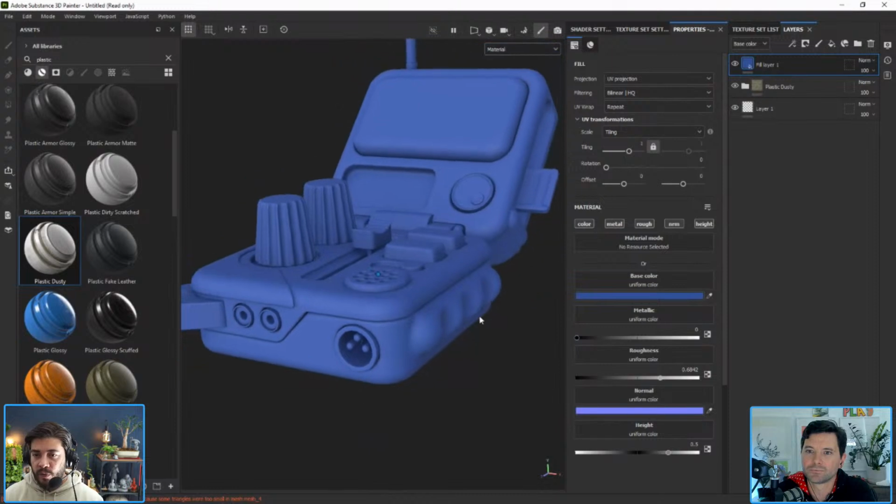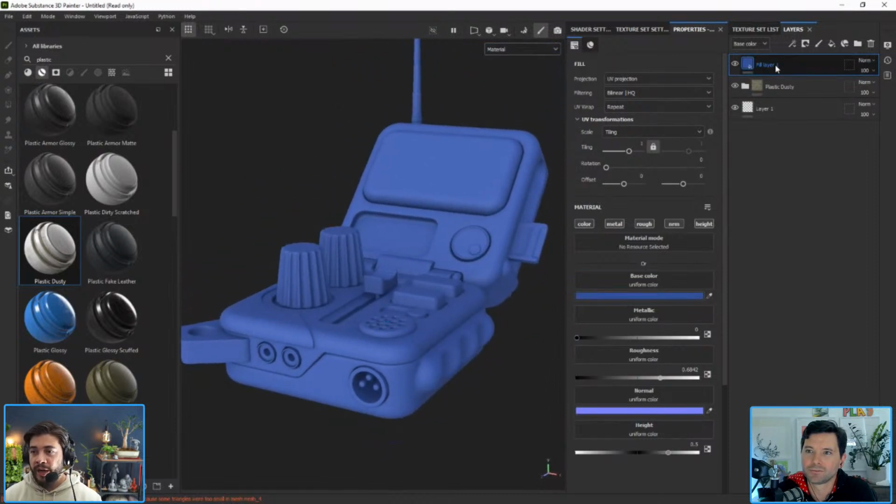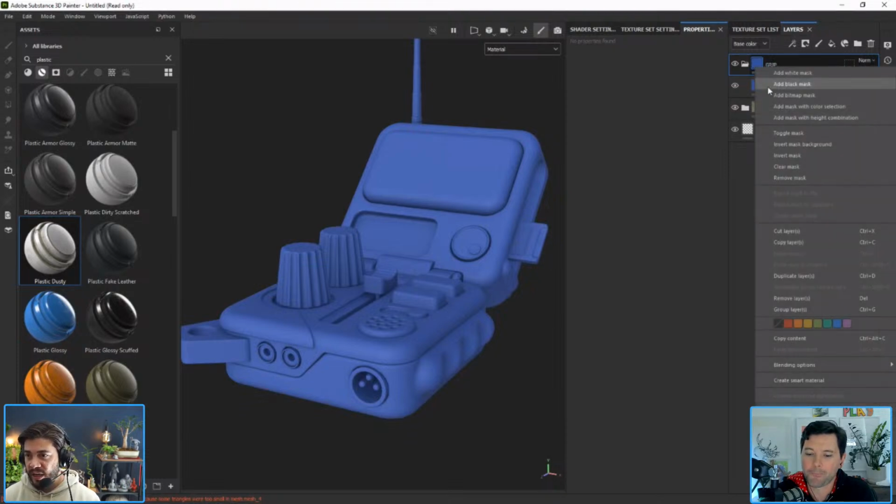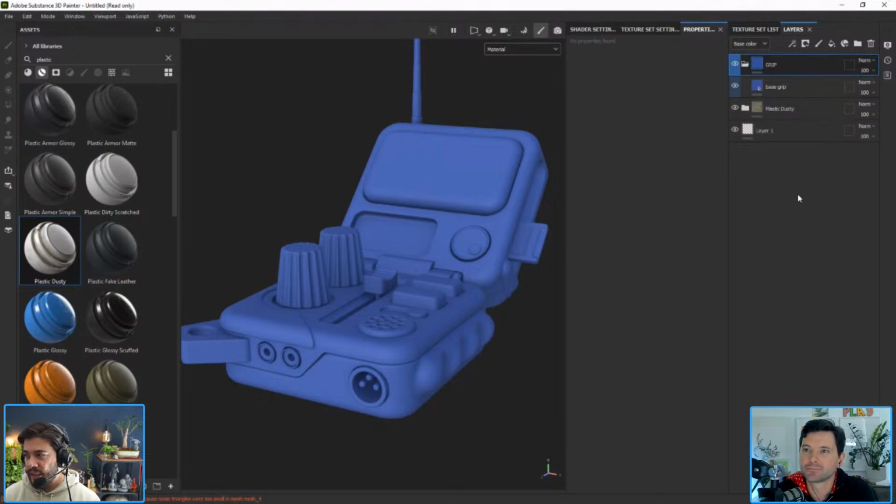All right. So now that I have this, what I'm gonna do is create a folder so I can have multiple things, and whatever I put into that folder is going to be restricted to whatever mask I create. So I'm gonna select my layer. We can call it base grip or something, and I'm gonna hold Control and G, or right click and group, or you can click on this icon right here, and same thing, just drag and drop them in. So this is a folder, same thing like in Photoshop, you would create a folder, and I'm gonna call this one grip, and you can give it colors. All of this is very similar to Photoshop, right? Yeah. You just have all these things in there.